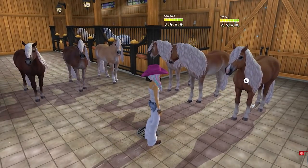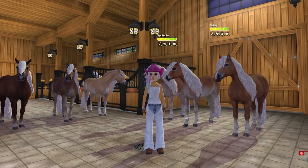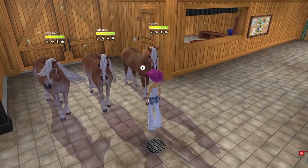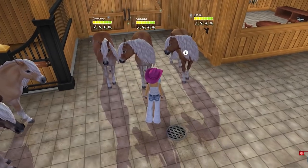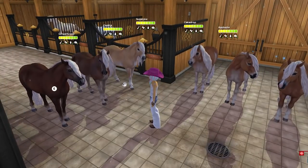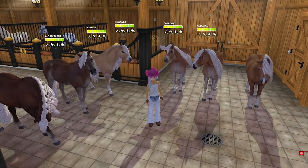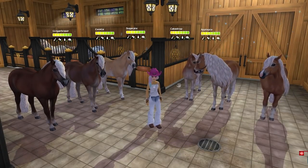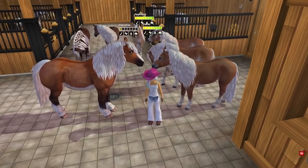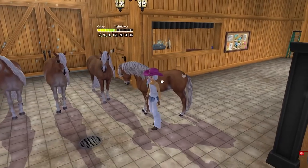Here we are in my barn with all of the horses released right now in Star Stable - there's probably going to be one more released in the app as well. You can see the difference between the colors: Cake Drop, Apple Pie, and Cakey look very similar and you can tell them apart just by their face markings. Then there's the lightest one Sugar Pie, next to the two darker chocolatey ones - Gingerbread and Cookie. Their manes look really similar to the Yorvik Wild horses, though the Yorvik Wild has that really full fluffy mane on both sides. They also look pretty similar to the Gotland Pony.